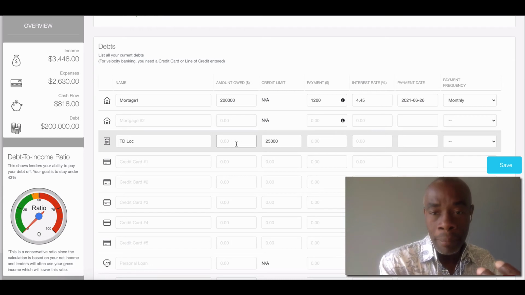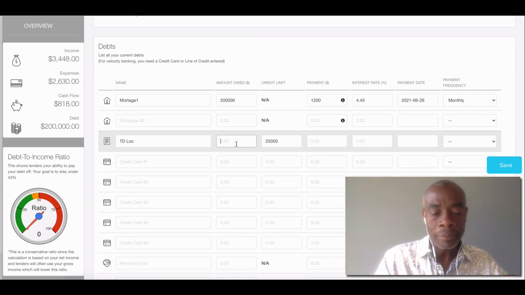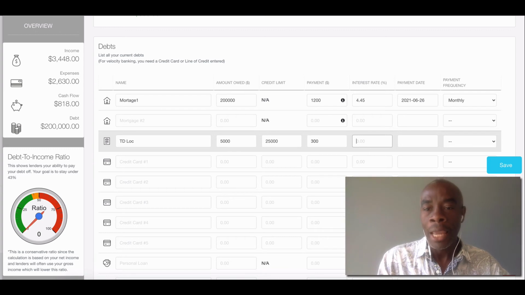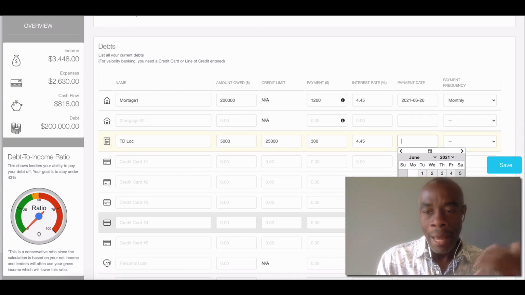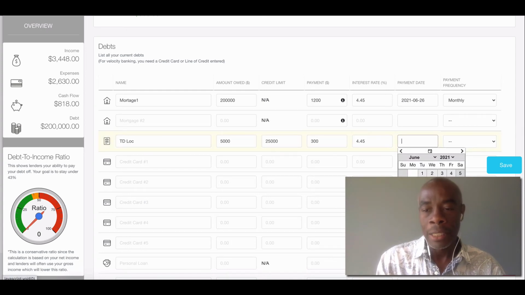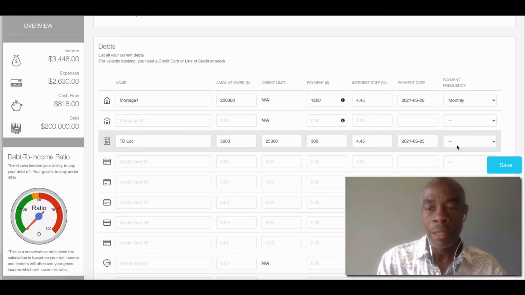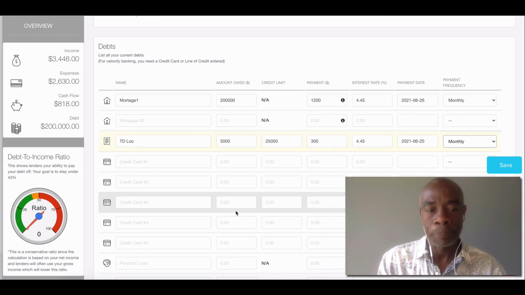And how much do I owe on it? So I'm going to use $5,000 on my line of credit, and each month I pay about $300 on that line of credit, and the interest rate is maybe 4.45. I pay that around the same time I pay my mortgage, so maybe on the 25th, and that is monthly.